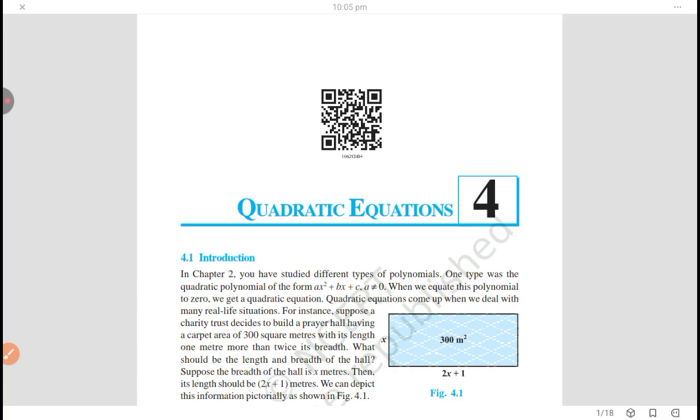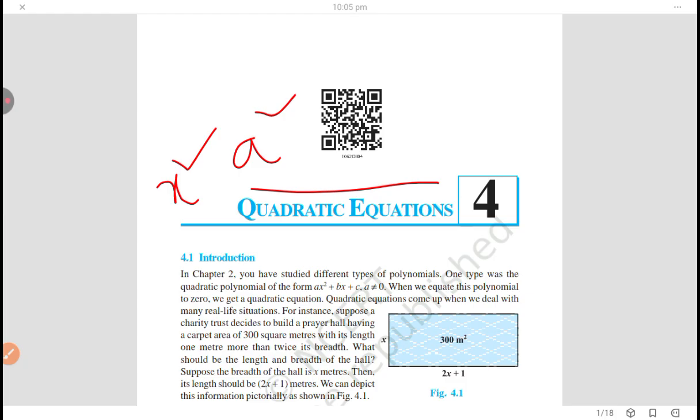Today we are going to learn an important topic in mathematics, that is quadratic equation. This is a concept not only important for your exam but also forms the foundation for higher education. Then what is the quadratic equation? A quadratic equation is an equation of degree 2. Degree 2 means like x power 2, a power 2.